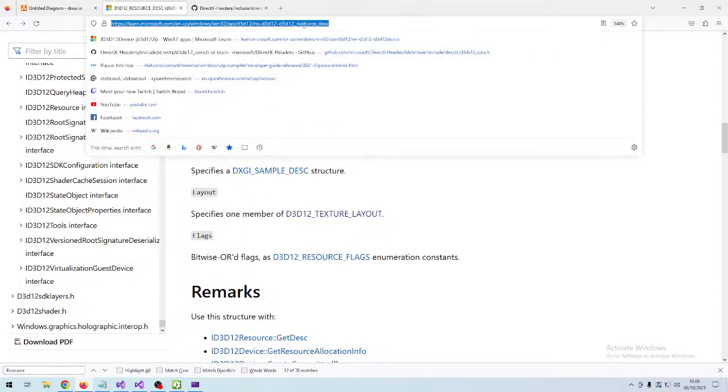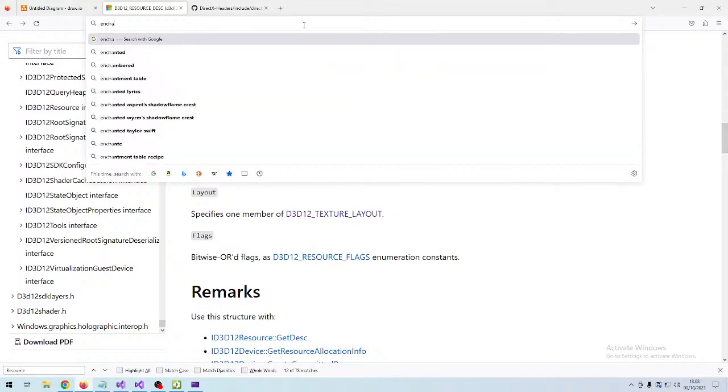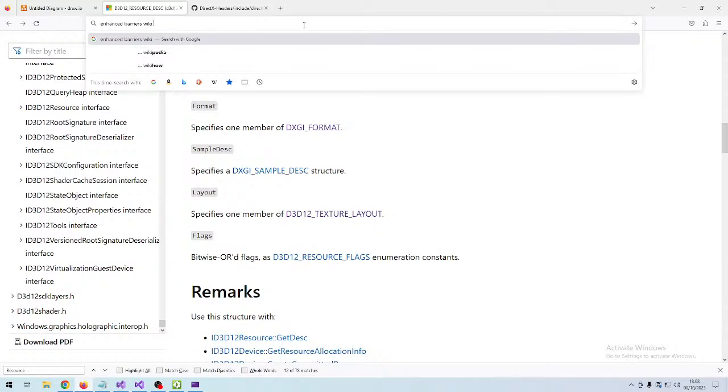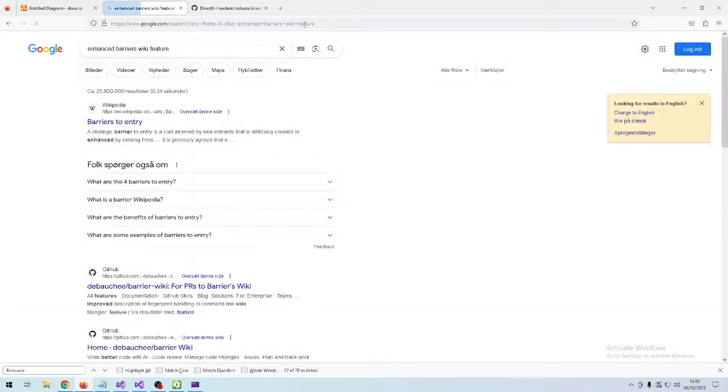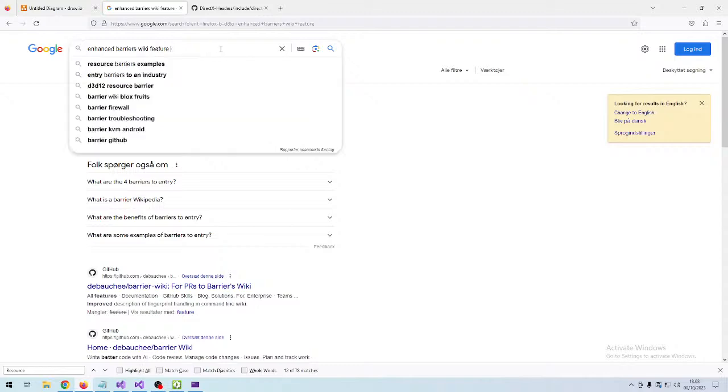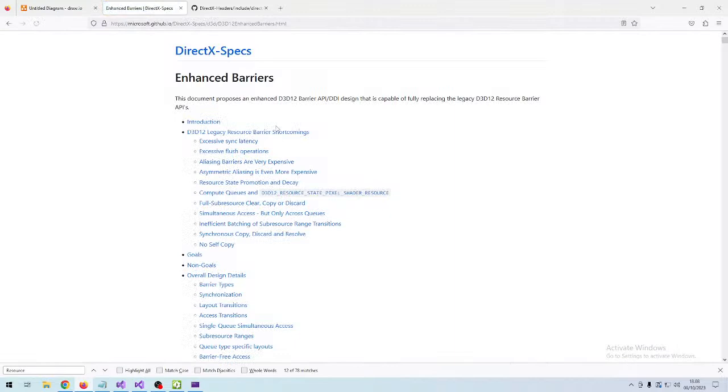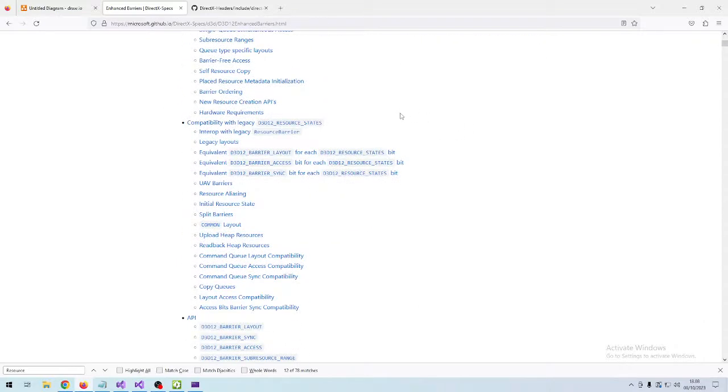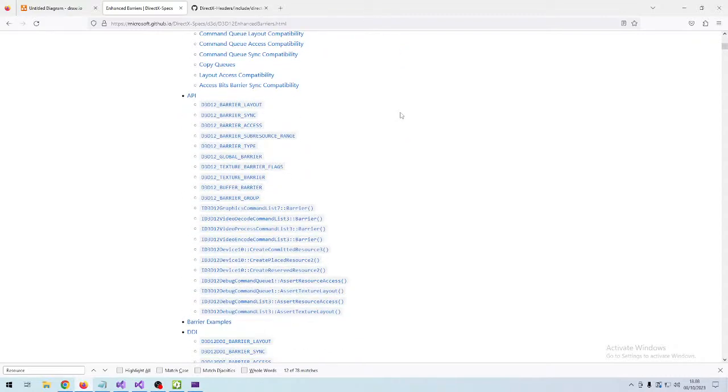Let me just look up enhanced barriers. All right. Let's see, DirectX. Is this the overview you thought of?